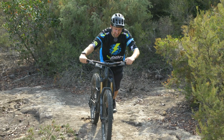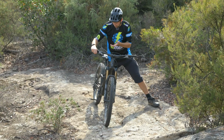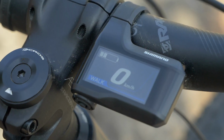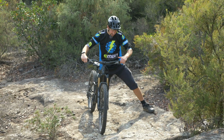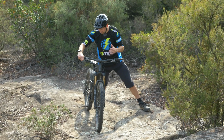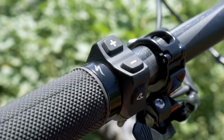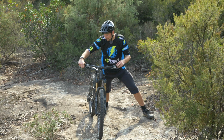Your actual walk mode is going to be situated below probably eco on most systems, so you need to cycle through the menu below eco, then you should see a walk function come up. Then all you need to do is select the walk button, hold the button down. You don't just press it and it goes along, you need to hold the button down the whole time the walk button is in action. Now, some systems might have a shoe or a walk button on the front of there, like the Specialized, so you need again to hold that button down for the walk button to work.